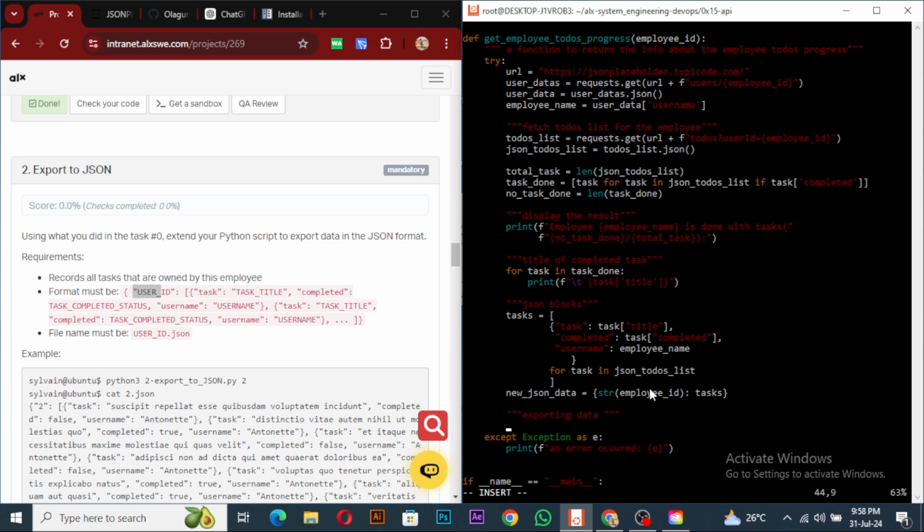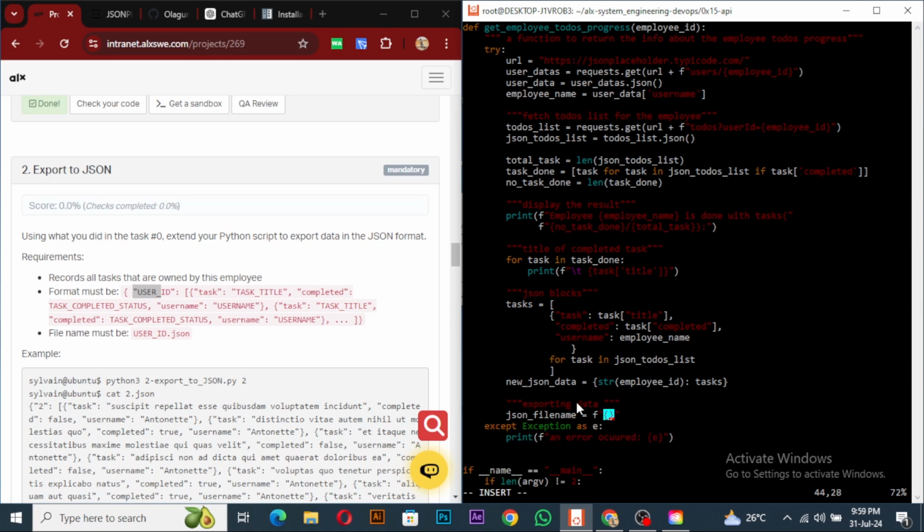Now that we've saved this and new JSON data would be inside this, we need to export the data. So we'll say JSON file name. We'll create a file name for the JSON file, and it is user id.json. I'll use the f string as well, and say user id.